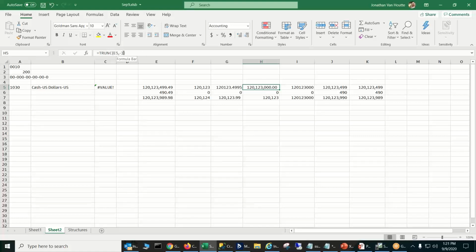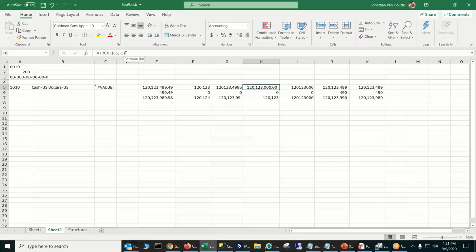So truncate with a positive number essentially does the same thing as round. So if I said truncate E52, I would see the same number rounded to 2 decimal places. But I'd like to use this. They have another function called mround, which works the same way, but I'm a terrible typist, so I look for the fastest way to do things, the least amount of typing. So here I'm saying round that to the closest 1,000. And you can see we've got the same number here. So mround does the same thing, gives me the same result. It's just I like to use trunc with -3.